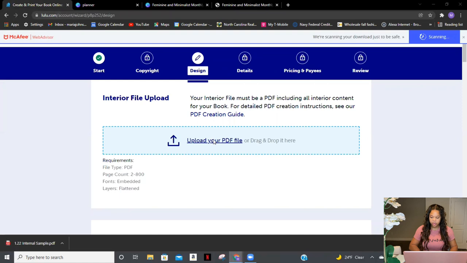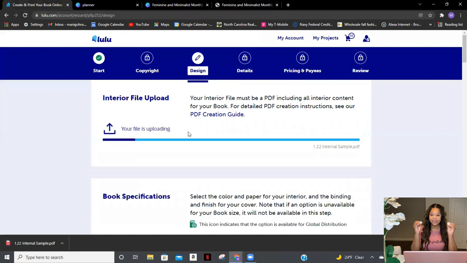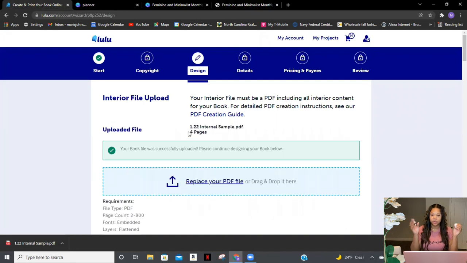All right, so you see how you may have other things on your desktop. You want to make sure that you label it correctly so you don't get confused. Also, if you make any changes or edits to your document, which you may have to in some cases, please make sure to go back and label it, like take one, take two, or update one, update two, because if you just put update or don't even try to rename it, it can be very confusing trying to figure out which document to upload. So keep that in mind. All right, so as you can see, it just uploaded successfully.